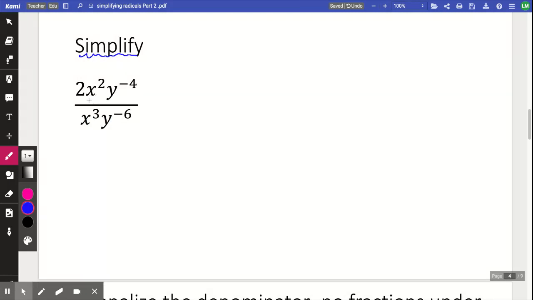Okay, anytime you see the same base, we're going to use properties of exponents, okay? But also anytime you see a negative exponent, we're flipping it, doing handstands, moving it to the other side. So basically these y's are going to trade places here. On top we have the 2x squared y to the positive 6 now, and on the bottom we have x cubed, and then this y to the negative 4th becomes y to the positive 4. All right, we're going to use those properties where we keep the base. So we have x squared on top, x to the 3rd on the bottom. We keep the base and subtract the exponents, and then y to the 6 minus 4.